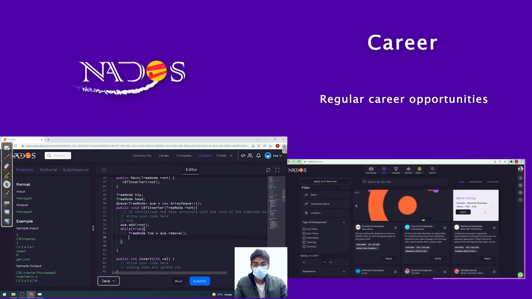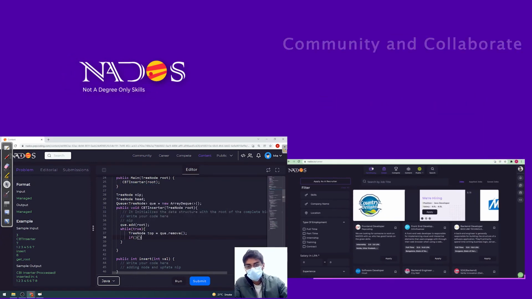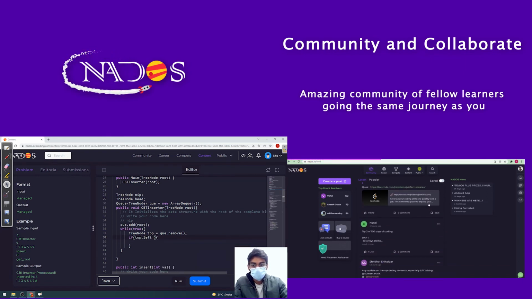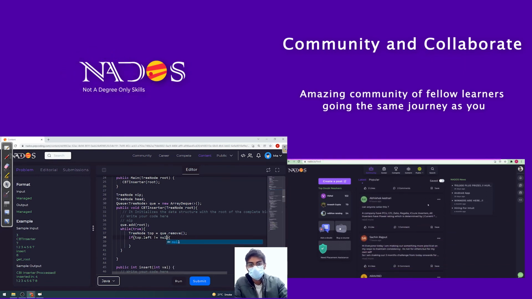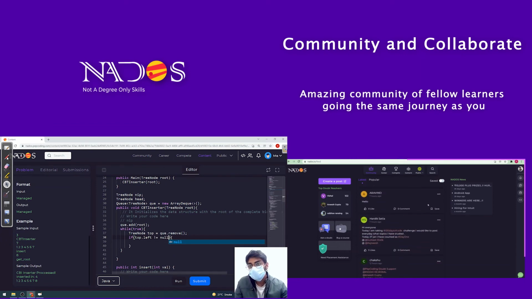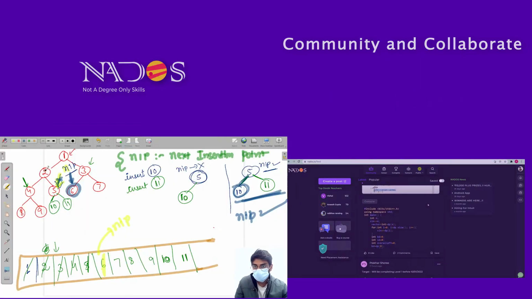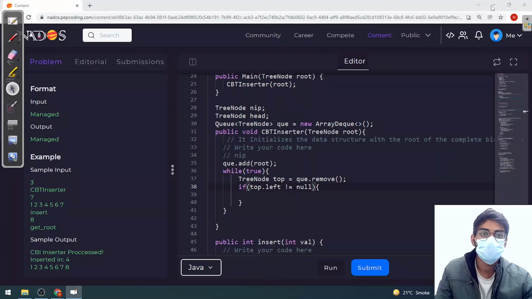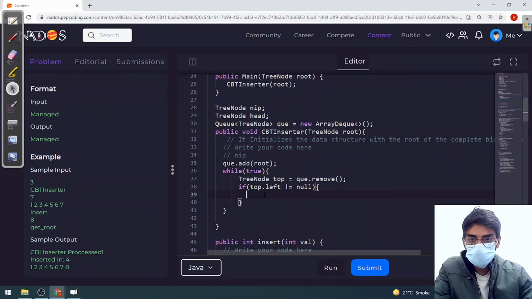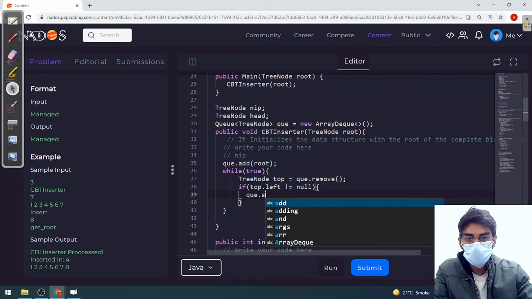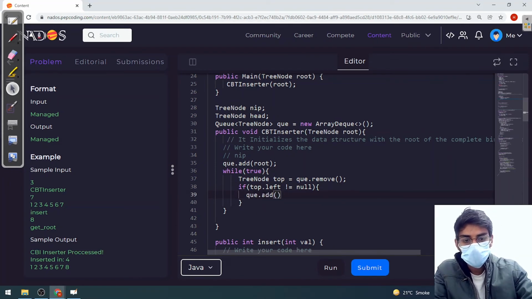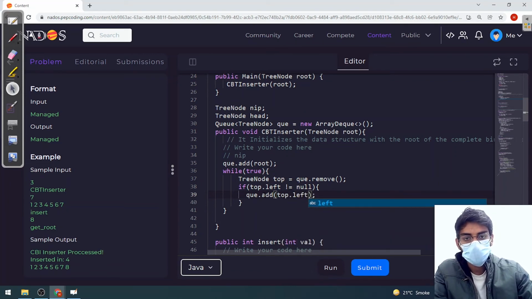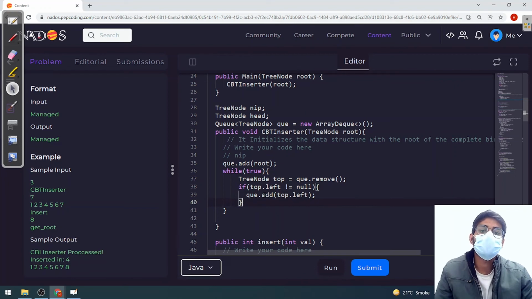Now what we are doing: if top of left is not equal to null, then what we have to do is simply add that particular element into the queue. So I'm going to do q dot add top of left. Okay, so I have added our left element.